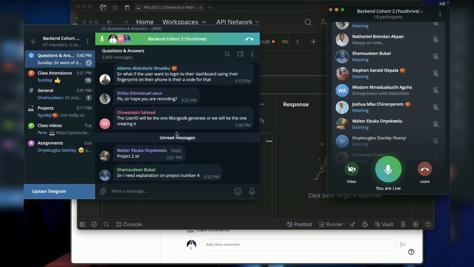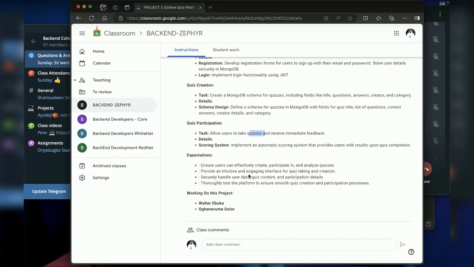Like I said, it's not something we know all of at the same time. I'm saying this for this quiz part because this is 2-in-1. You accept the answers, you mark the answers, and you return feedback. So your response here should not be just successful, but your response should be your feedback. You are giving them a score. If you are adding a score to each question, what you should be returning here will be their total score. If you are not adding scores, what you should be returning is the number of questions they passed and the ones they failed. That should be your feedback. But continue, you still have time. We can think about that.